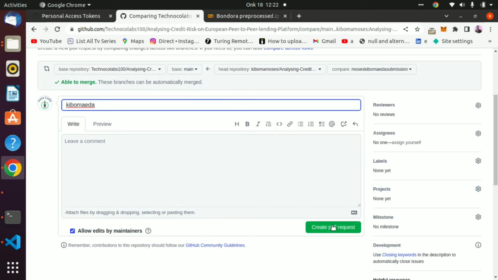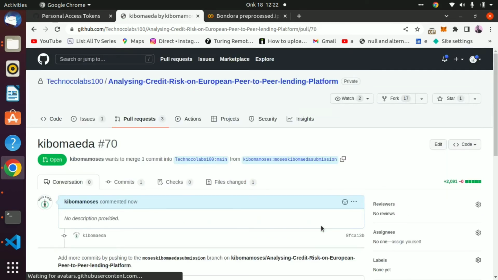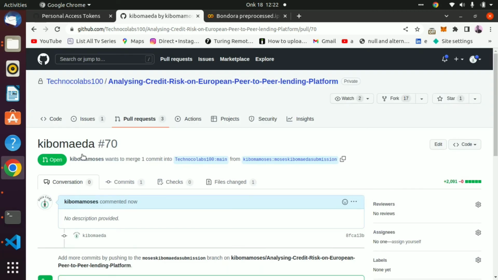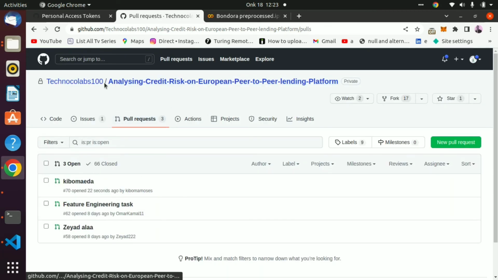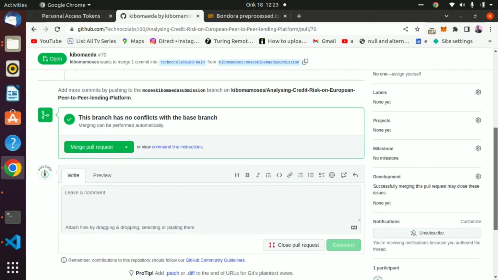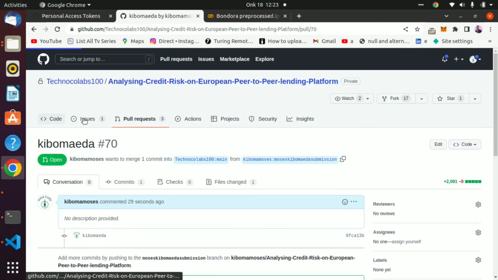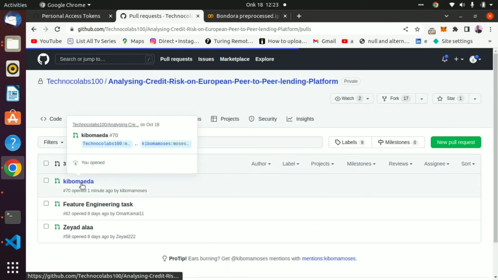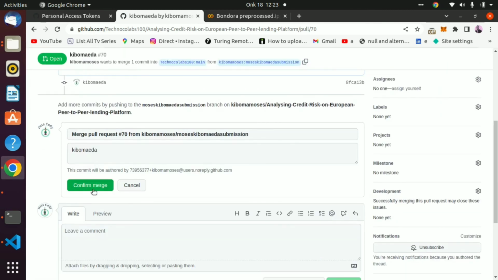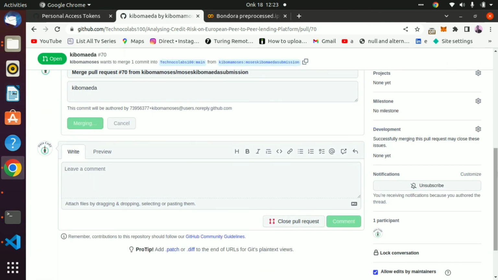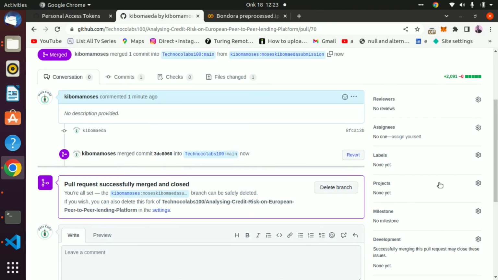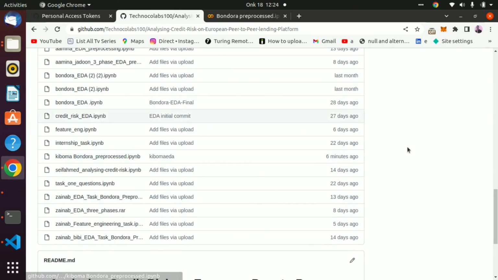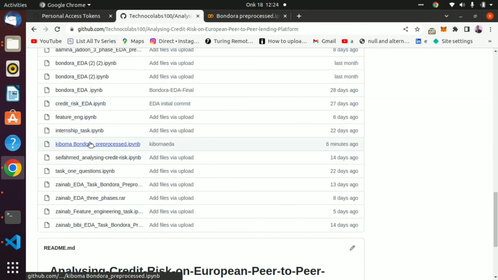It is good to always ask for changes from the owner, contact them and let them know. But in our case, when you are submitting your task, you will do that, and that is it. Now you can see in the pull requests of the main company here, Techno Collabs, it says my repository is there. So the owner will merge it, and then it will appear in the main repository. Changes will be made, like you will accept. Now you can see everything is okay.